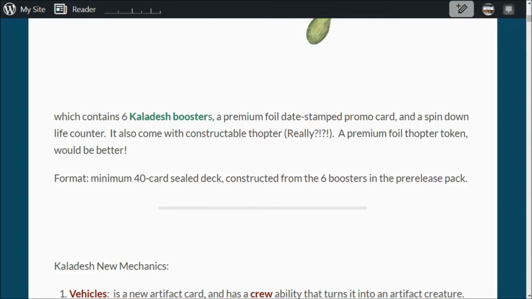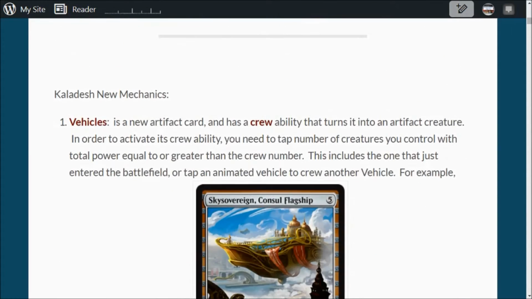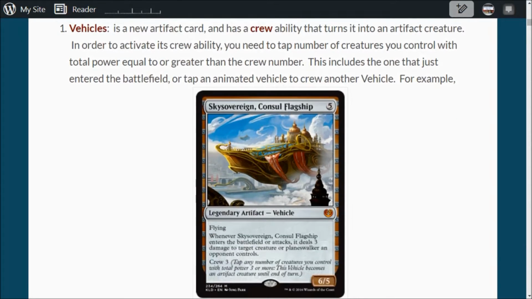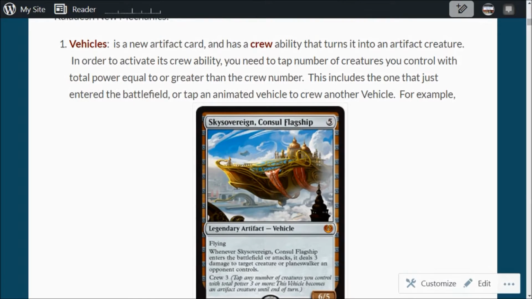So in Kaladesh, there are 3 new mechanics. The first one is Vehicle. This is a new artifact card. It has power and toughness as well, but it is not a creature. It has a crew ability that turns it into an artifact creature.